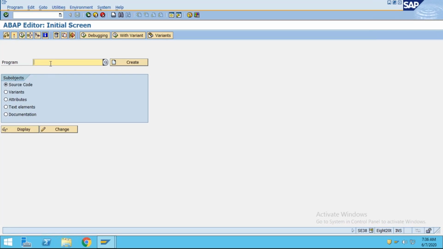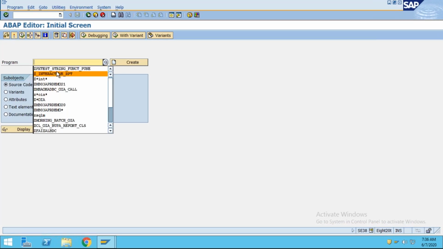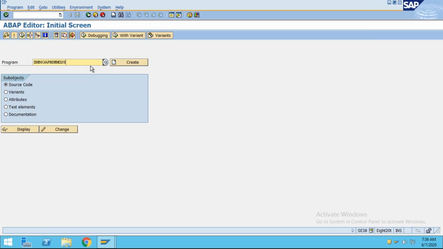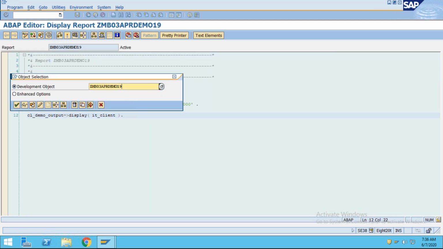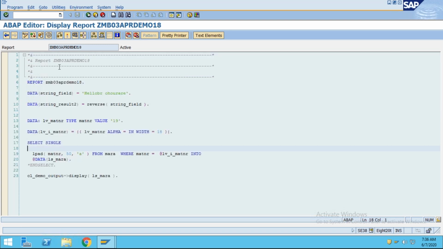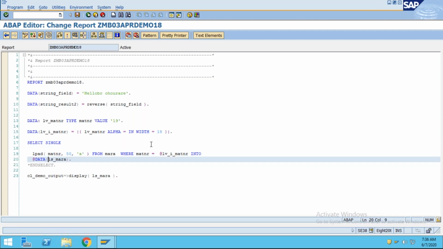It was 18 or 19 program, something like that. I think it's 19. It's not 19, it's 18. Yes, this was the program which we created yesterday, and it was giving the dump.